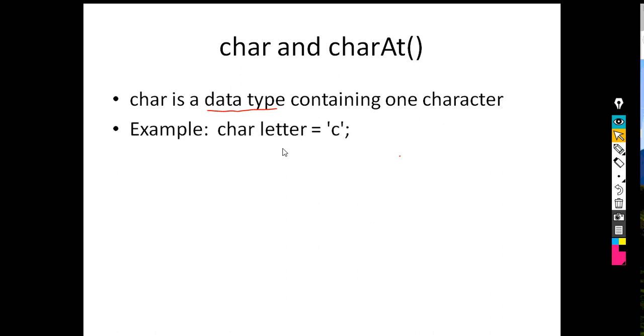An example would be if you were to declare a variable that holds a char, or one character. It would be char is the data type, letter would be the variable, is assigned, C would be the value. It's just like saying int and then age is the variable, and then you assign it to be, let's say, 7. Same thing, it's a declaration with initialization. That's what this is, only it's for a char.